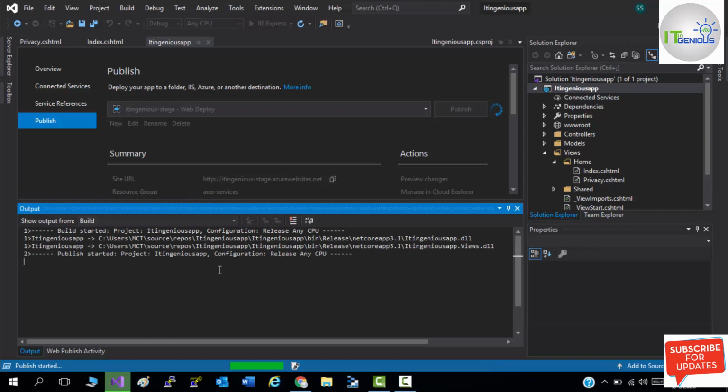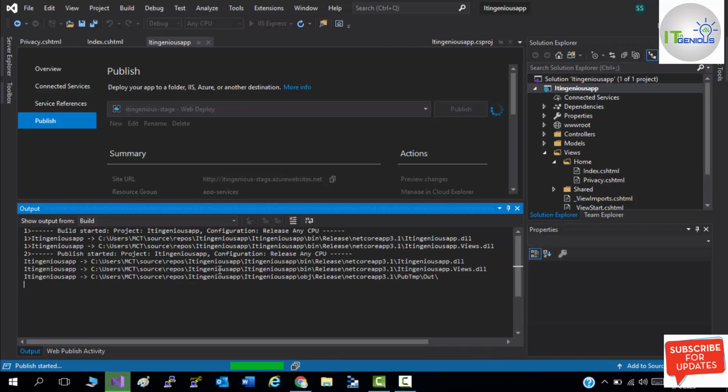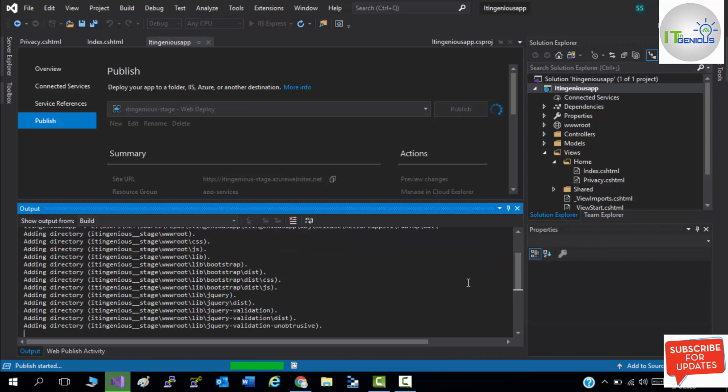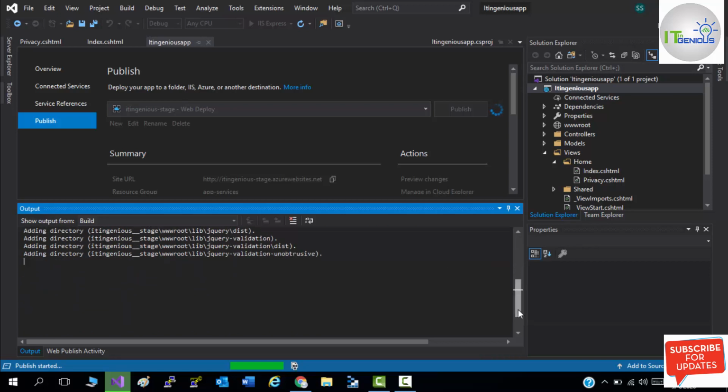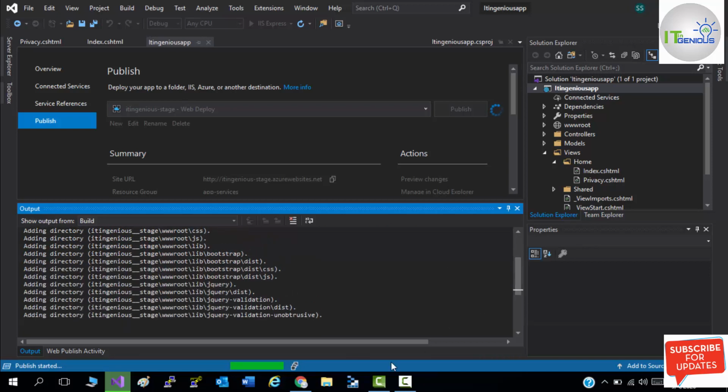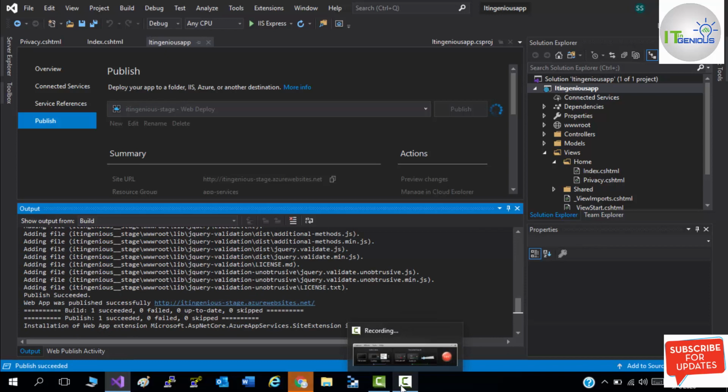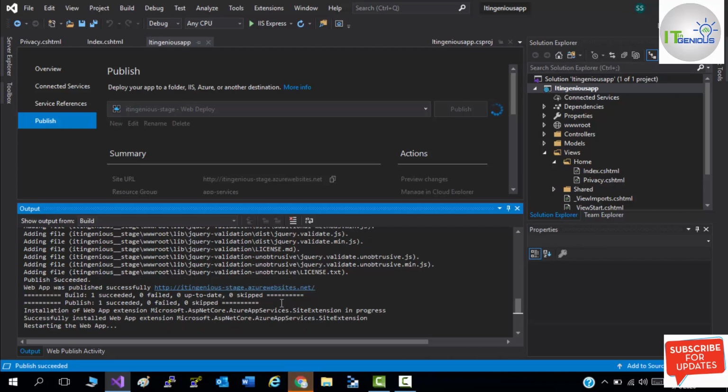So let's wait for this. In a few minutes you will get your web application ready. So that is the URL for accessing your web application, which is not your default URL.